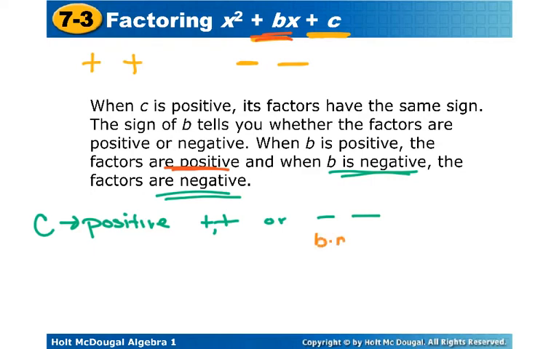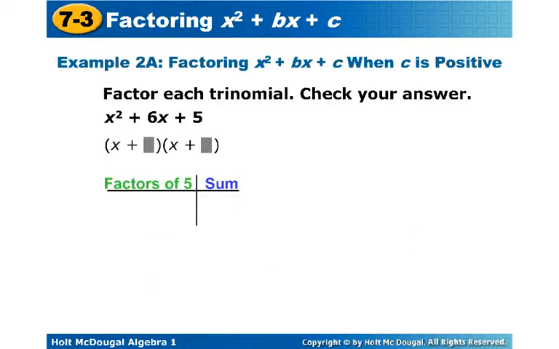B negative goes with the minus minus. B positive goes with plus plus. Okay? Let's look at trying it. And I think it's just going to be easier as we go through it. And remember, we are going to practice more with this on Monday. So if you don't get it today, don't worry. We will take the time and work with it on Monday as well.